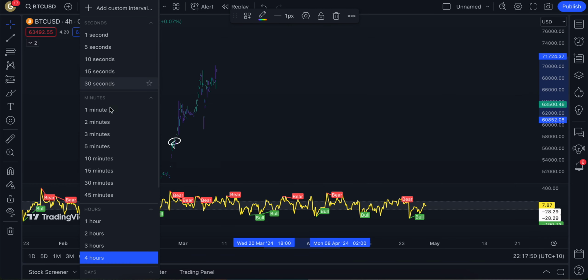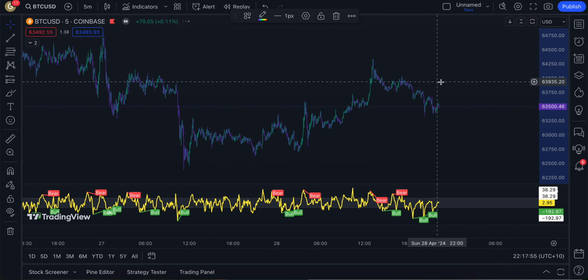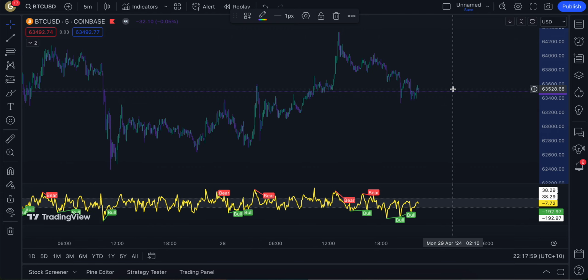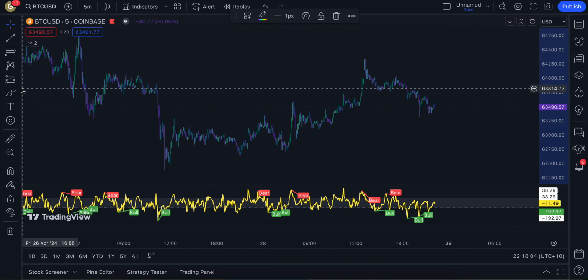So if we do go down to the 5 minutes, here's a really quick one just to have a look. Zoom back in. Let's try and find a range here. This looks like a higher low here on the 5 minute. Let me find one from previous price action. So here, okay. Let's have a look here.